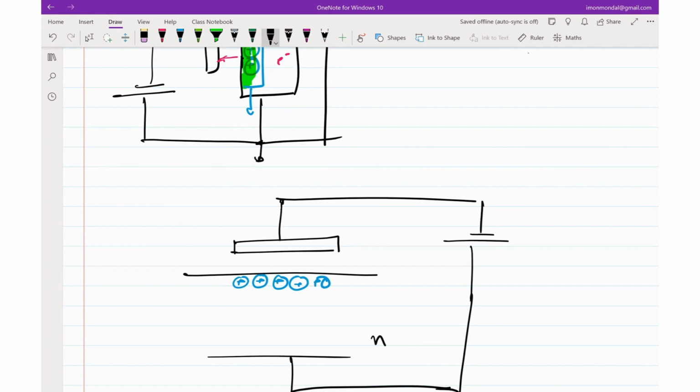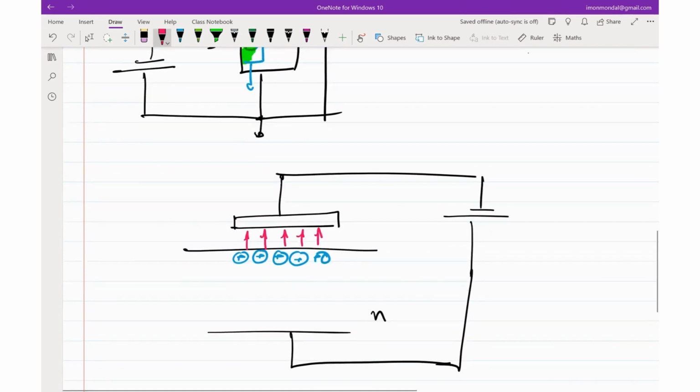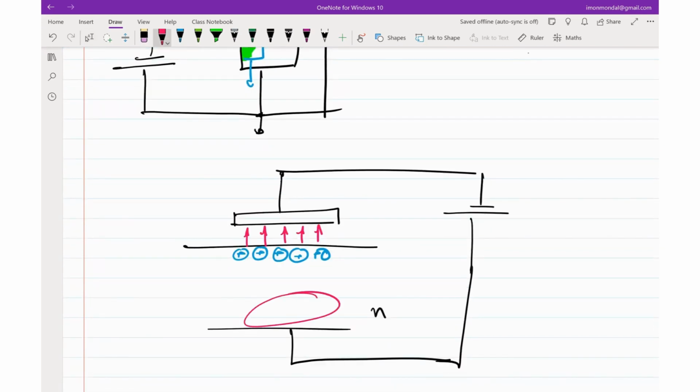So what's going to happen? We are going to have electric fields which are going to get terminated here. By the way, are we going to have an electric field somewhere here? Nothing visible, right? It's almost like a metal because you have a sufficient amount of mobile charges there. The rest of the silicon behaves almost like a metal, just that around the surface you don't have any mobile charges. So the visible electric field will be in the insulated or dielectric part. In this case, the way I have shown it, the dielectric is air, but you get the idea, right? So you are going to get visible electric fields around this part.